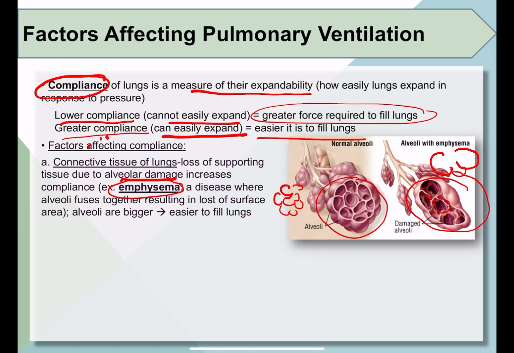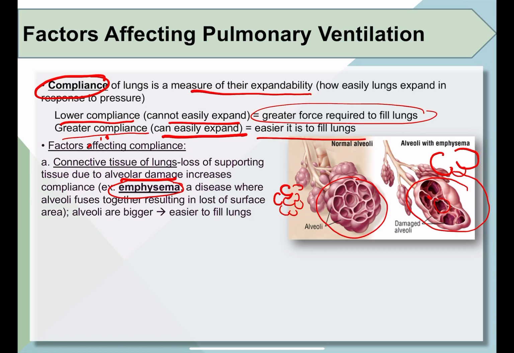First, it does increase the compliance value when you have emphysema because now it's easier to fill the lungs due to the fact that you don't have as many little balloons to fill. You have less surface area for the air to flow past. And just like blood vessels, less surface area, less resistance. So having less resistance makes it easier to fill the lungs. Higher compliance value.